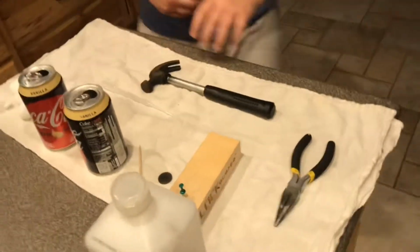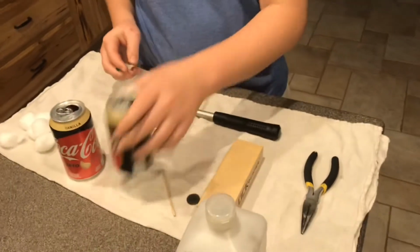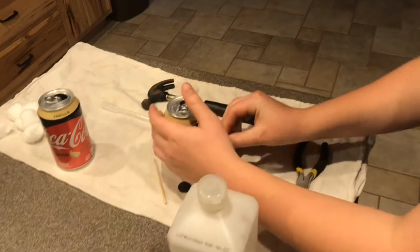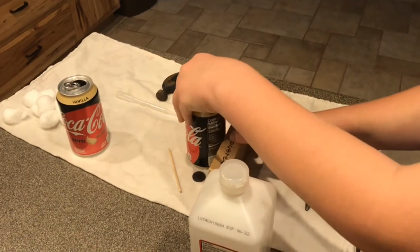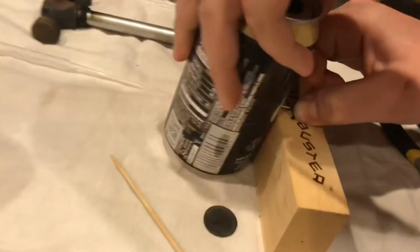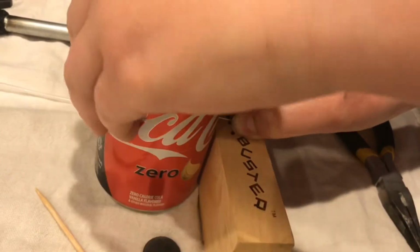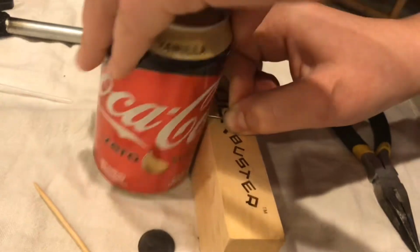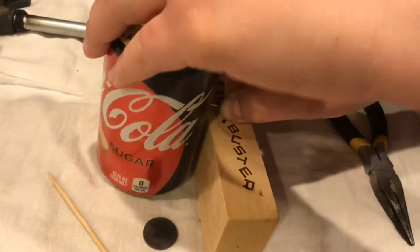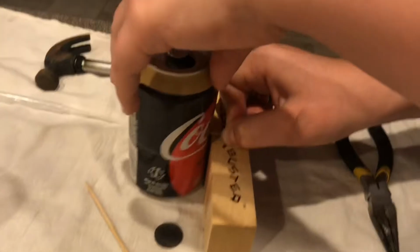So the first thing you're going to do is take your piece of wood and your skewer and measure a specific spot all the way around the can. You can just use a Sharpie, but this is a dark colored can, which might not work very well. I'm just going to go all the way around.